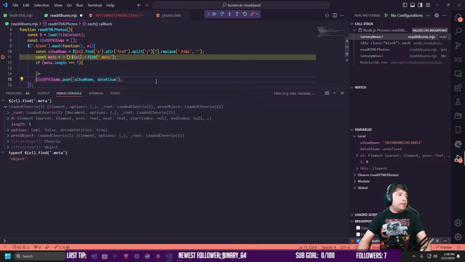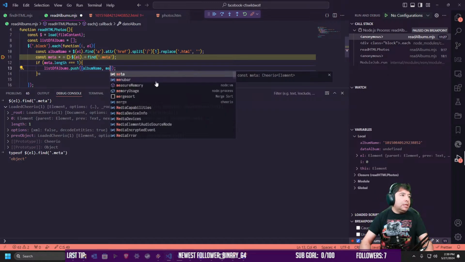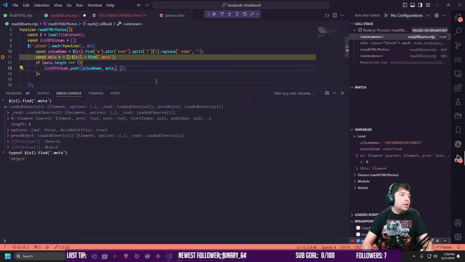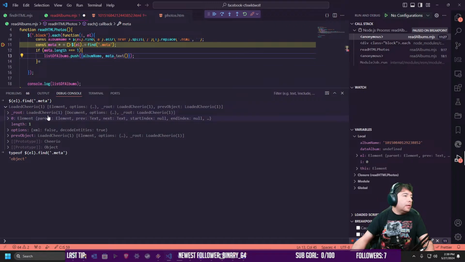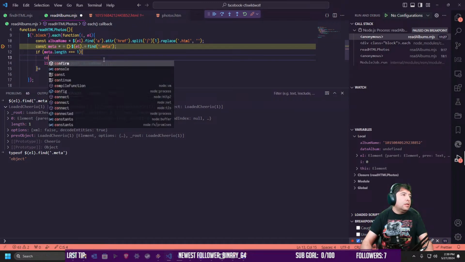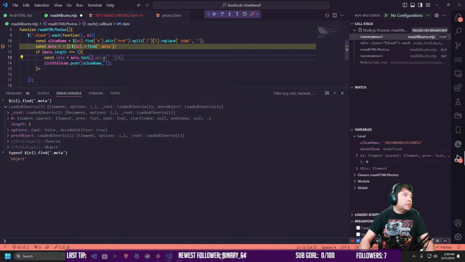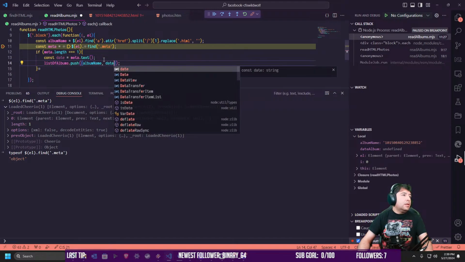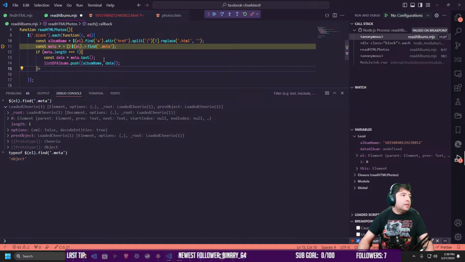I'm gonna say here list of albums is equals to this. I'm gonna say here meta dot, what is this? Text. Okay. No, actually this is wrong. I expected something else. Const date is equals to this. Okay. Else.